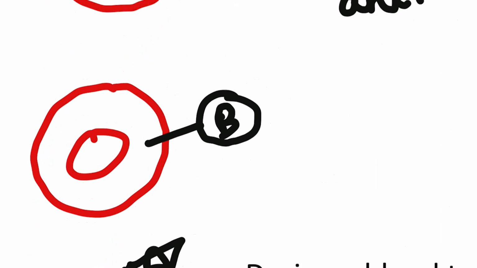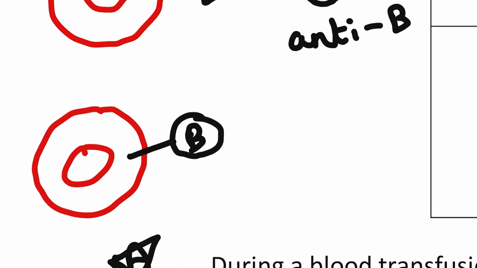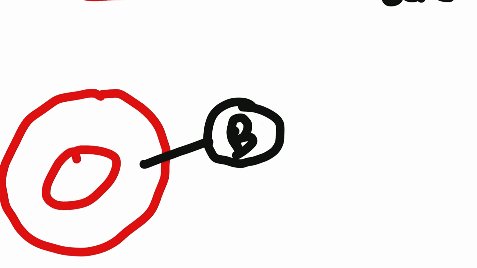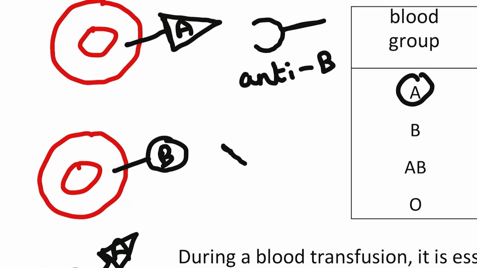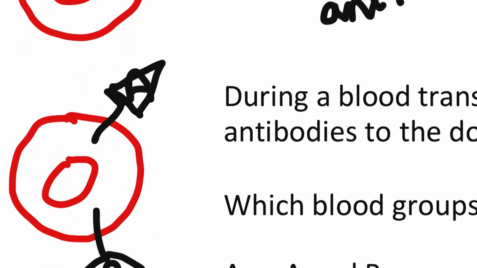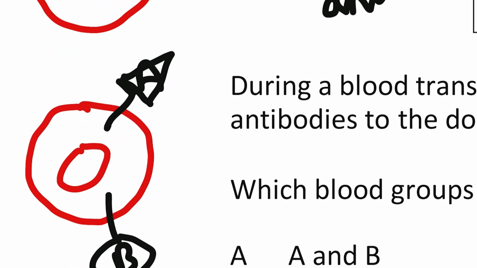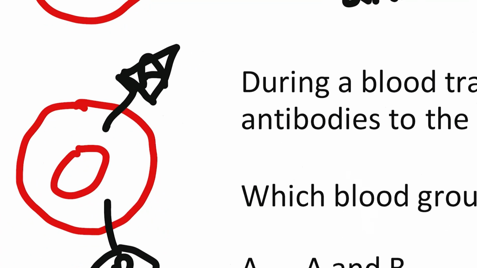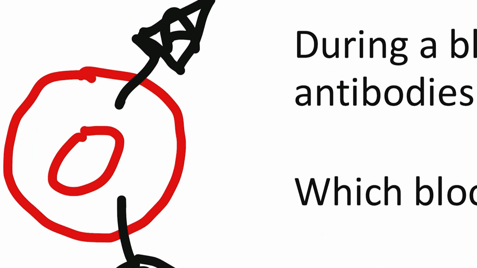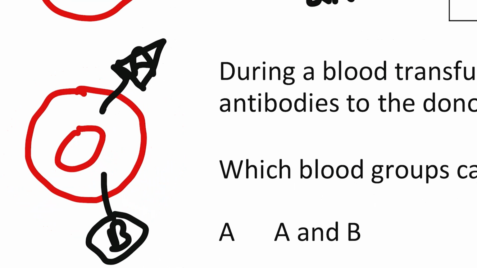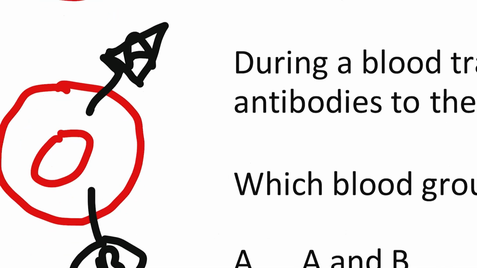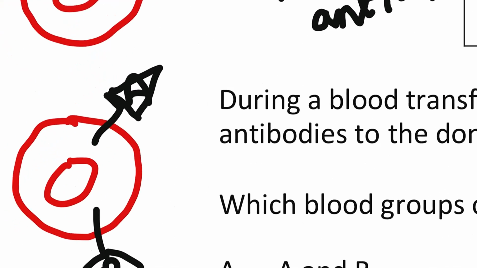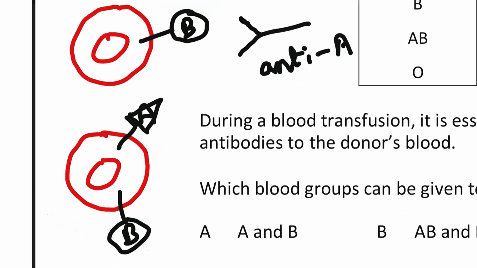If a person has blood group B, the person will not have the antibody against B. Instead, the person will have antibody against A, which is known as anti-A antibody. If a person has blood group AB, the person will not have any antibody, because both A and B antigens are self for the person. So the person will not make any antibody against antigen A or antigen B. So there will be no antibodies against any antigen in the person with blood group AB.